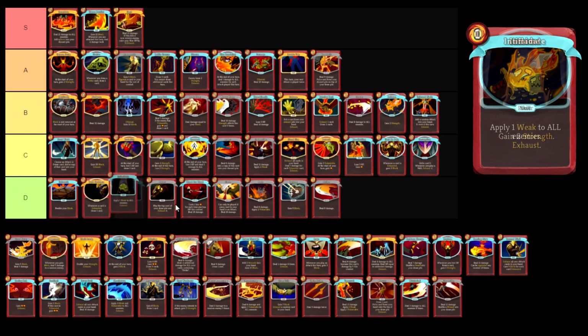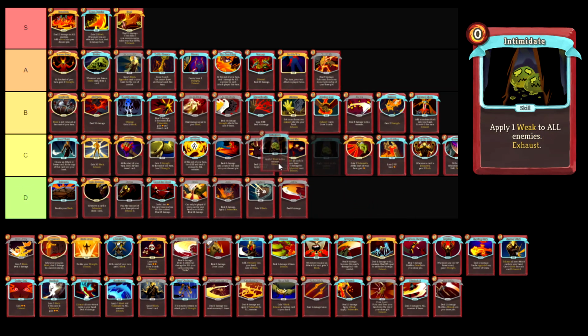Intimidate. Apply 1 weak to all enemies, and then an exhaust, and it's a 0 cost. I don't think this card is very good in the slightest. I think it's a C tier for me. But applying weakness to all enemies is fine, dude. But it's another card. It's only going to save you really once. I don't know why it exhausts, to be honest. If it didn't exhaust, I think this card would be significantly better. But it exhausting is just a little strange to me.